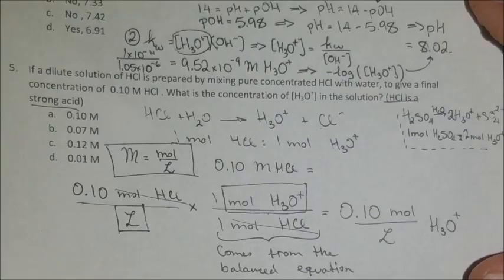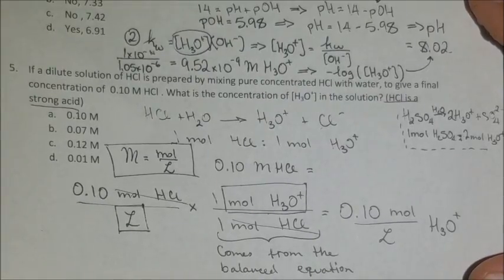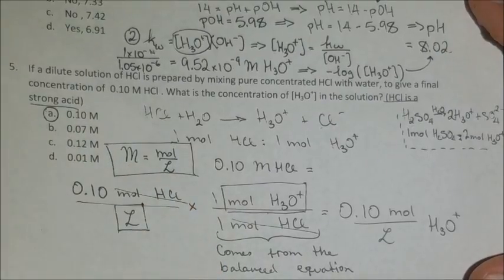So that's what you should expect to see if you have a diprotic acid like sulfuric acid. And of course, if you had something triprotic, you very easily could also put a 3 right here. That represents that for every 1 mole of acid, 3 moles of protons have to come off of that acid. Okay, so that's how those kinds of problems will work. So with 0.1 molar, A is the correct answer for number 5.